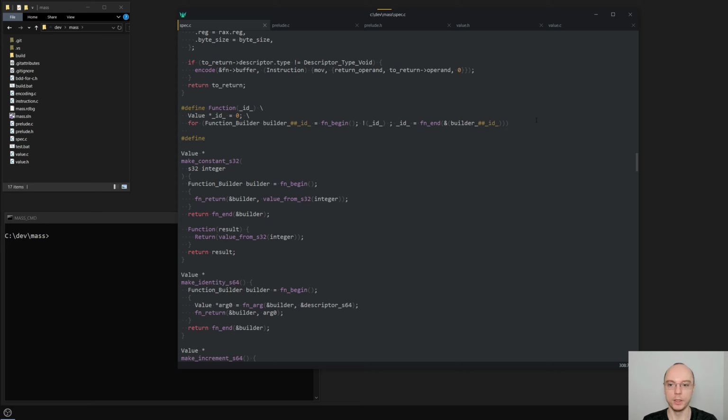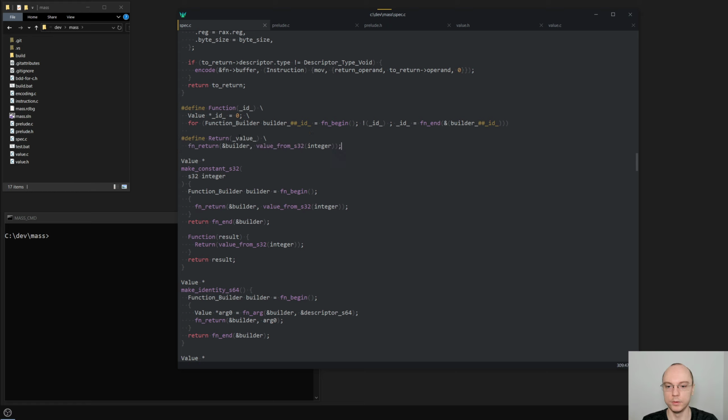This will require a bit more wiring, but still, this is the end API that we want.